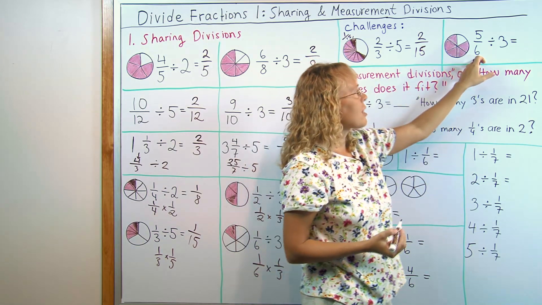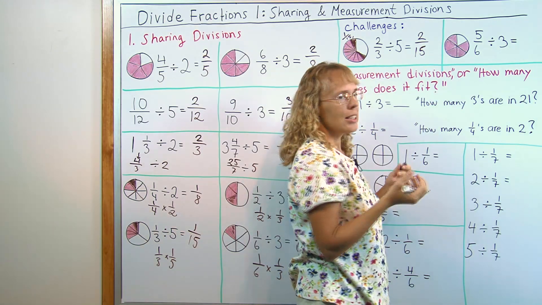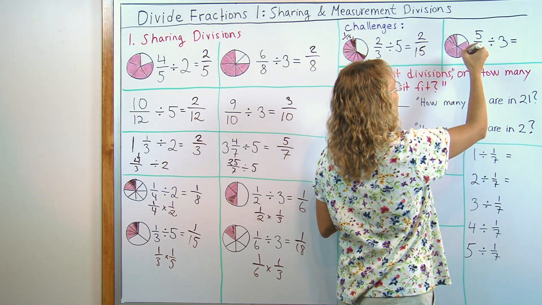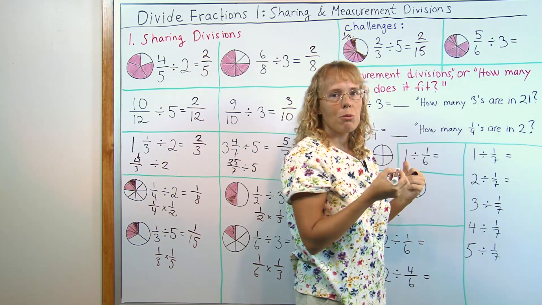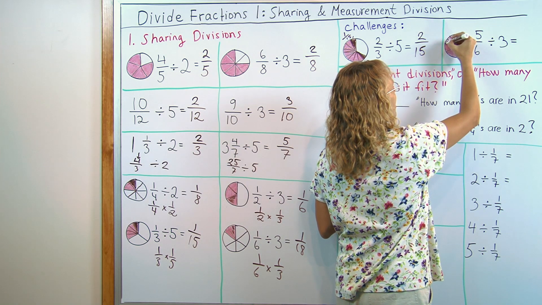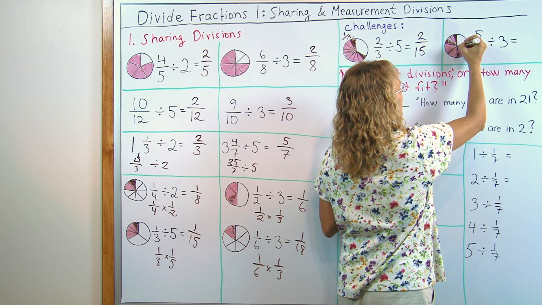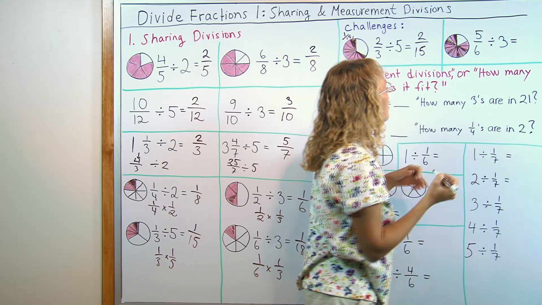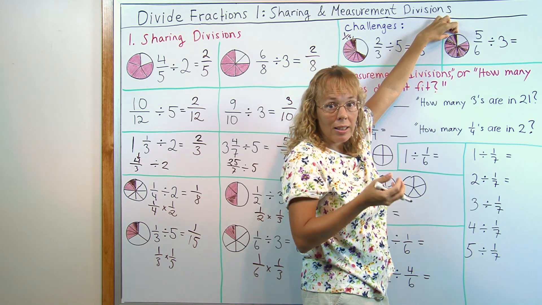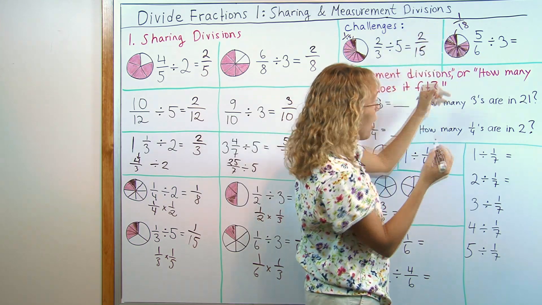And similarly here, five-sixths divided by three, it looks like it's not an even division, not easy to do. But what we do is, let's divide each sixth into three. And so then each person will get one teeny slice out of each sixth. This teeny slice, and this slice, and this, and this, and this. So from each sixth, each person would get one little slice. And one little slice is now one-eighteenth. So they're going to get one, two, three, four, five-eighteenths.